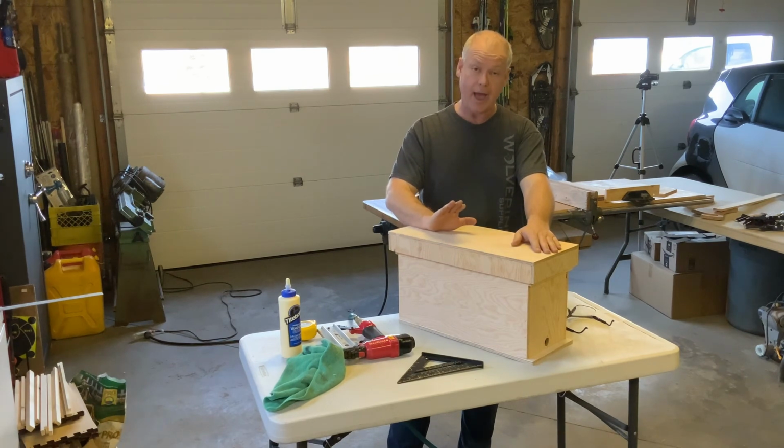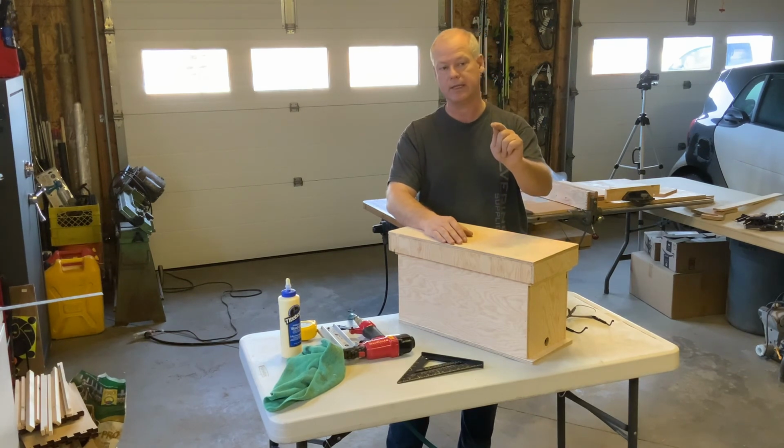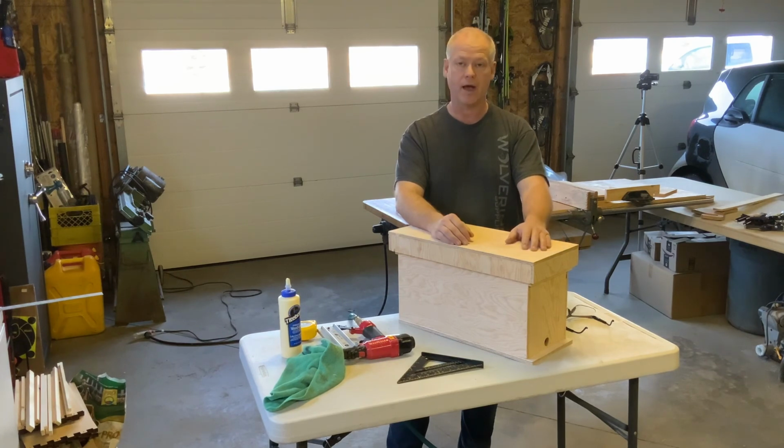But if you have secured your bees, here in Alberta, one of the things that we have to do is register our hives. So I will put a link down below where you can go and you can register. There's a few things you need to know. So you need to know who you're getting your hive from. They'll ask you a few questions like that. It doesn't cost anything to register.